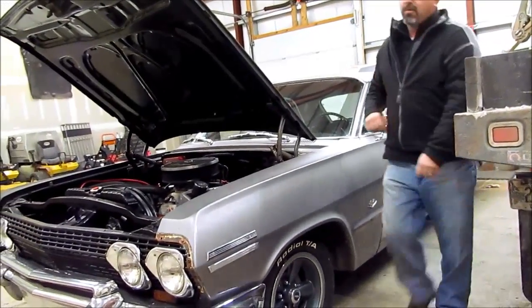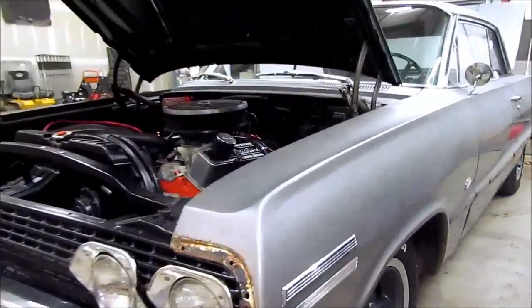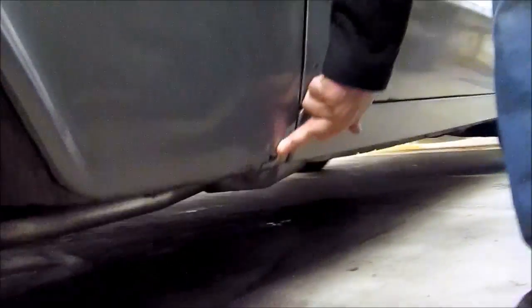I've got a creeper if you want to slide underneath the car. I will. You said something about it being rusty somewhere, but other than right here, I don't see any. This is the only spot, on the lowest point of this fender. Uh-huh. Right here. Okay. That's the only blister we can find on the whole little car. Boy, that exhaust system looks awesome.